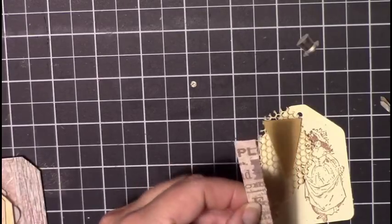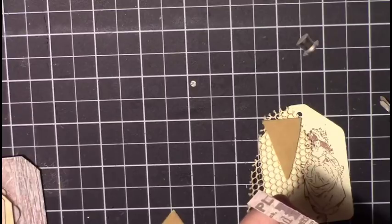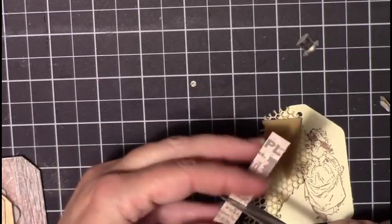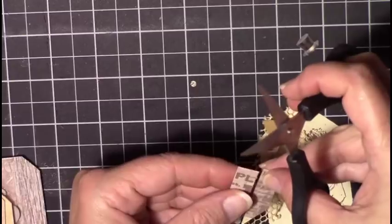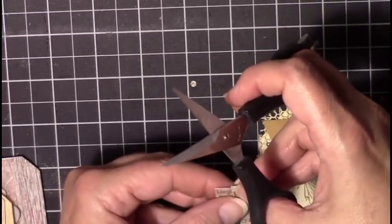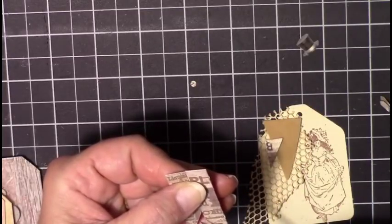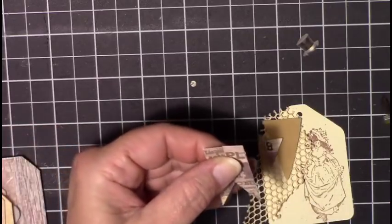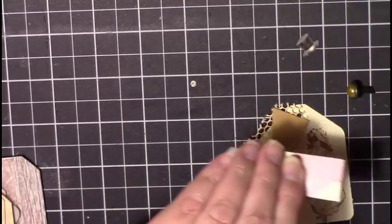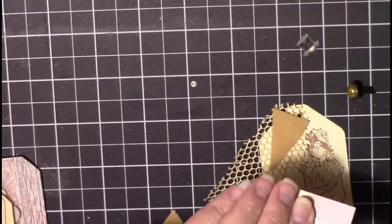And let me do this, because I'd like this to be bigger. Cut this right about here. And that way I'm going to have the same color. You see how I did that? Okay, and I'm going to take a piece of this and glue it on the back here to help it stick together.